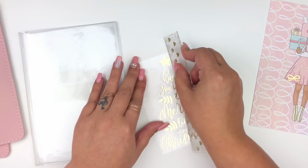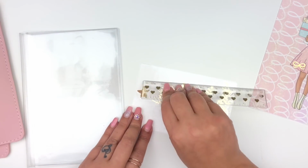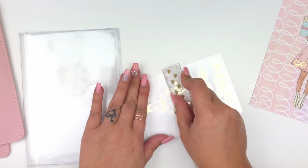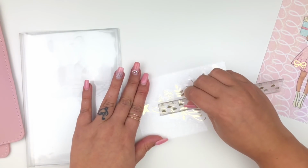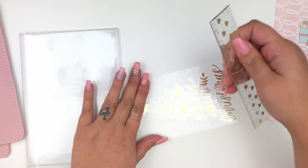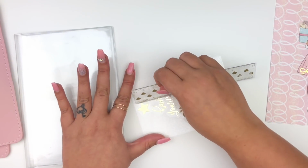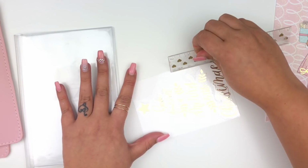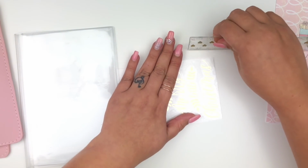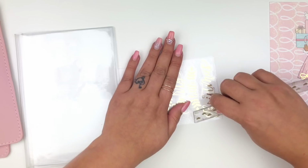So what I'm doing now is, I'm so scared to use this because I used a few vinyls to prep for this, but some of them I didn't lay down yet. I want to make sure everything's stuck down. I have these vinyls from Calligraphy by Lindsay. She had a Christmas pack that I purchased, I hauled a few weeks ago, and I'm going to be using a lot of her vinyls throughout this setup.